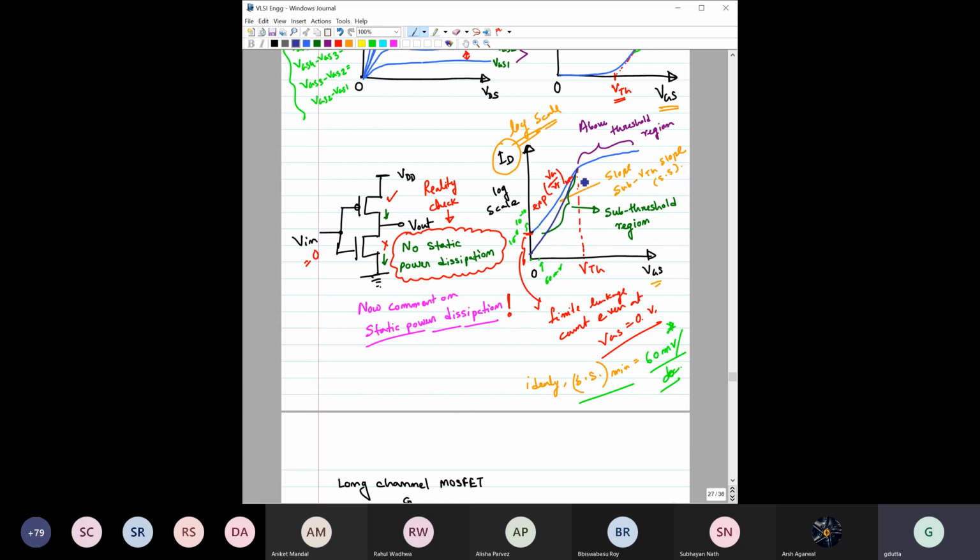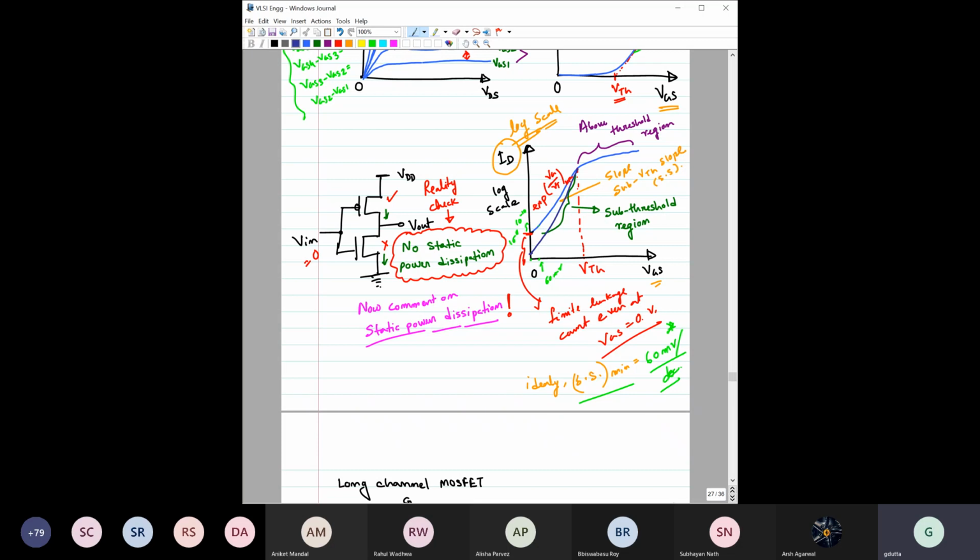Ideally, you want your transistor to switch on and off like this red line here. This portion is off: when you put it below threshold, it is off, right? If you can do that, then all these issues would be solved. You keep the battery as it is. Suppose you charge your mobile, do not use it, and keep it as it is. It should not dissipate any power, and it should last as long as your phone is alive if you are not using it. But nowadays that is not happening. You charge your mobile, you keep it, and even if you are not using it, it continuously drains the battery.